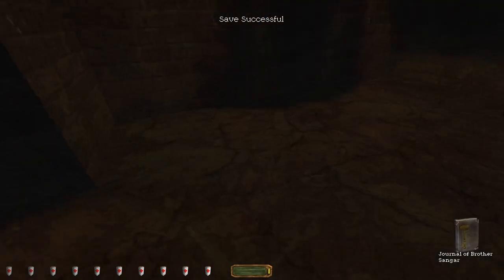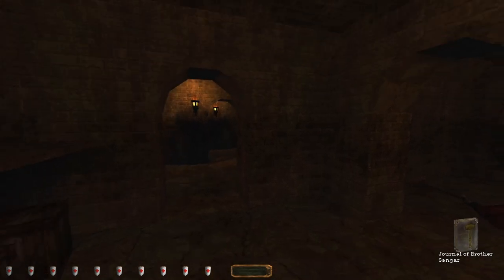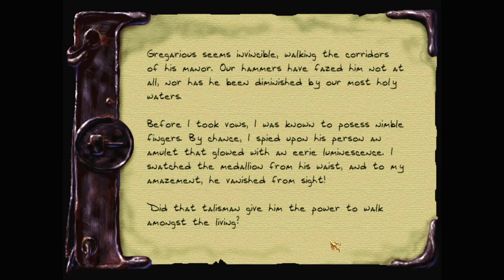General Brother Sangar. Gregarious seems invisible, walking the corridors of his manor. Our hammers have fazed him not at all, nor has he been diminished by our most holy waters. Before I took vows, I was known to possess nimble fingers. By chance, I spied upon his person an amulet that glowed with an eerie luminescence. I snatched the medallion from his waist, and to my amazement, he vanished from sight.